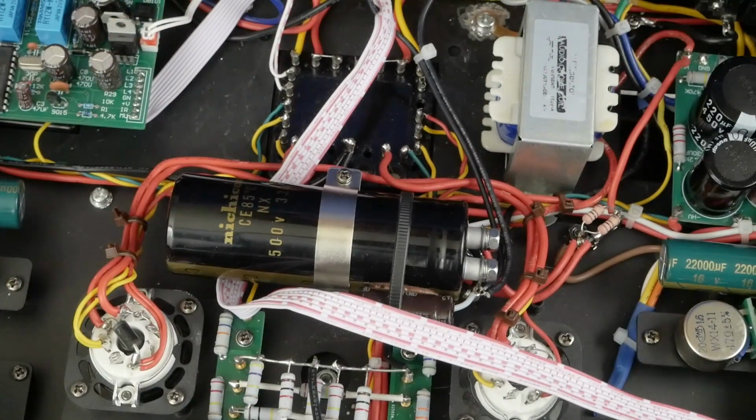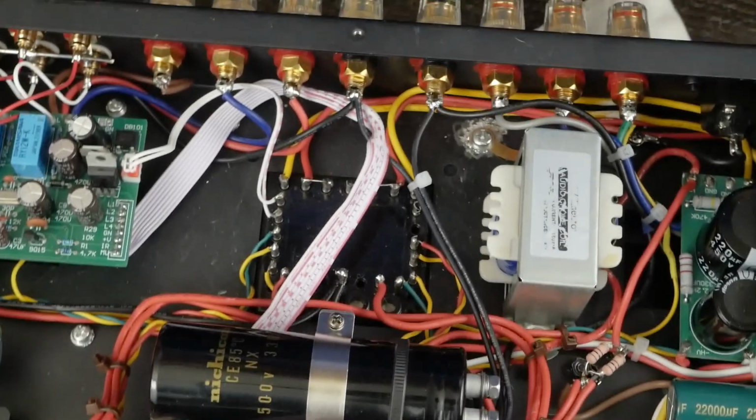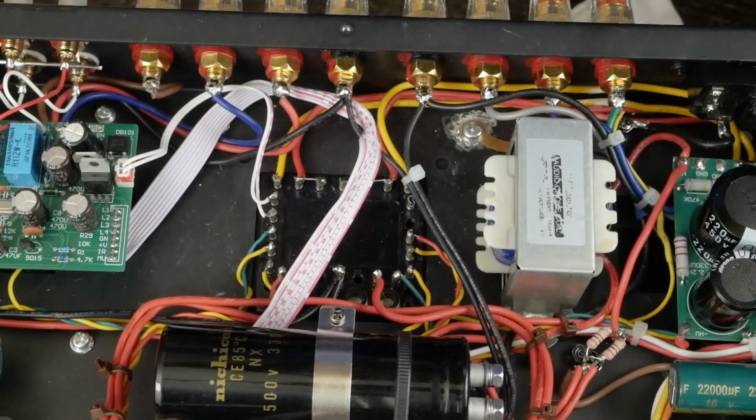So I hope that makes sense. And I'm not going to take this amp back apart and redo these grounding mods just to show you how to do it. I think you can figure it out from that.